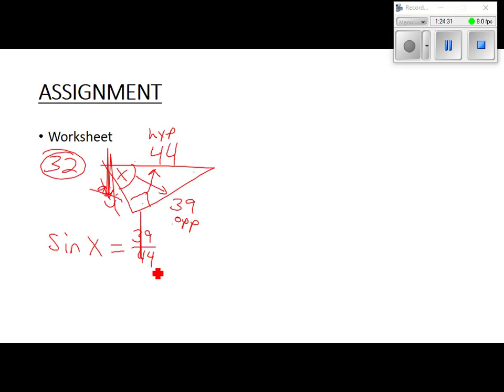Now, how are we going to find x? This is what we just got done doing back here on page 1, up here in the middle. You got sine, so we push second and sine on our calculator. What trig ratio this time? Sine. And what do we put in? 39 divided by 44, close the parentheses. 62.4. So what do we round that off to? 62 degrees. Be close enough.